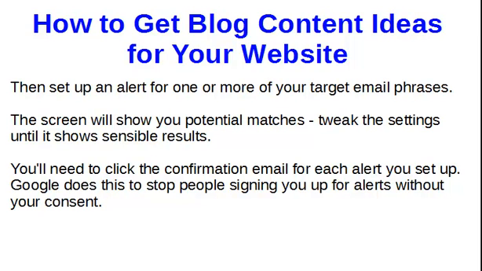Then you'll get sent a confirmation email by Google for each alert you set up. And when I first did this, I made the mistake of setting up about 5 or 6, and after the first 1 or 2 or 3, I can't remember which, if you haven't confirmed the confirmations, it just gives up, because it assumes that someone's spamming your email address. So the best way I've found is to, each time you set up an alert, go into your email, click the confirmation, then you make sure that you don't forget 1 or 2 phrases, which is what I ended up doing.